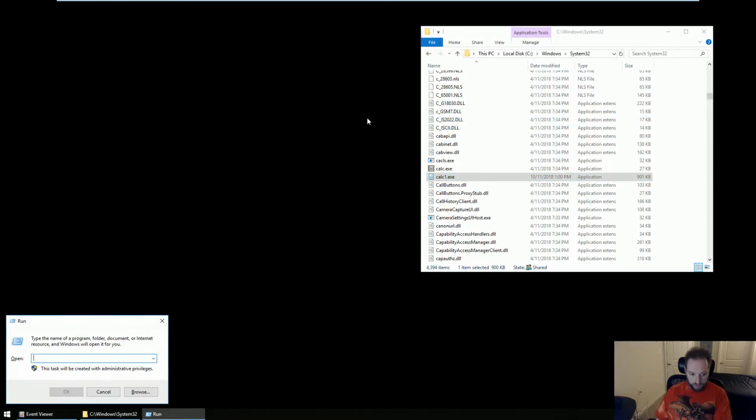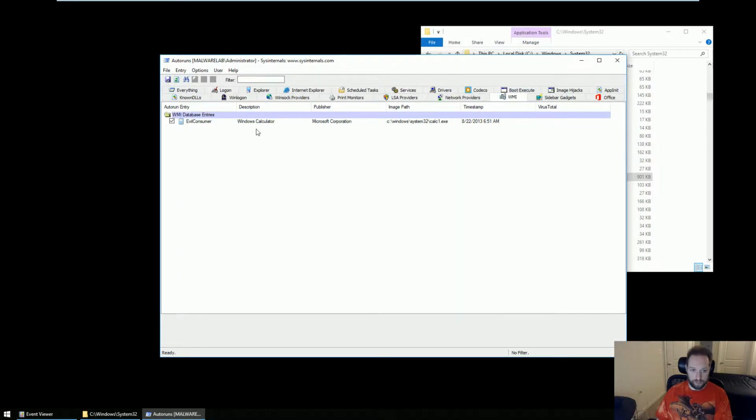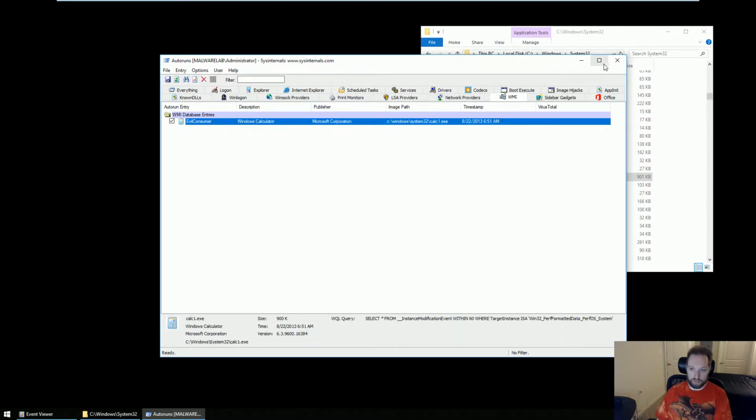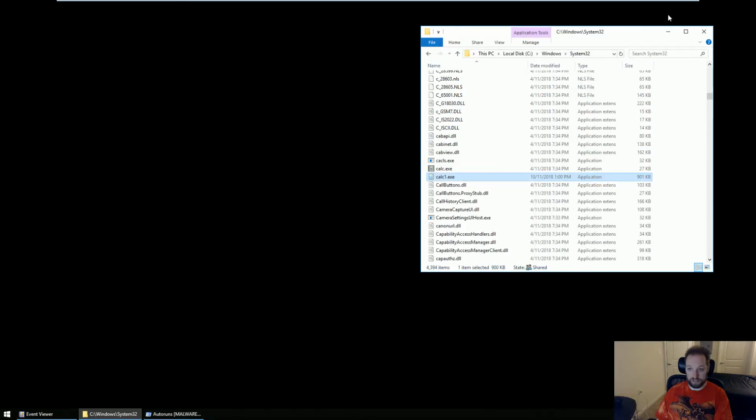Now I can also run Sysinternals Autoruns and look at WMI here, and you'll notice that my evil consumer shows up, and in fact you can see the actual query that my consumer is set to run and the file that my consumer is set to invoke. Thus, you can in fact detect this method even as stealthy as it is.